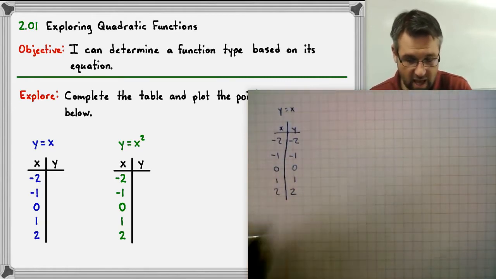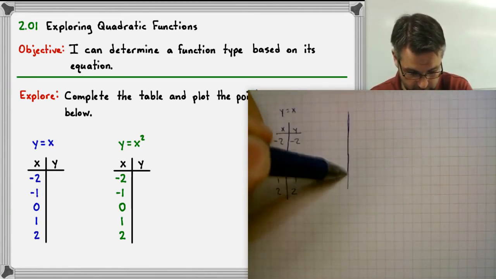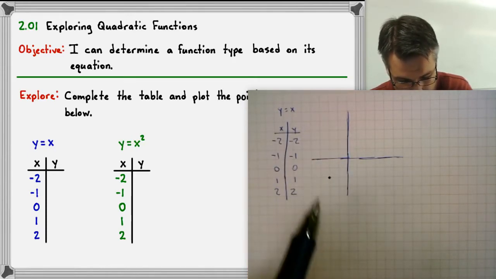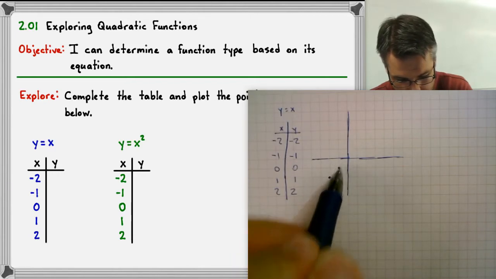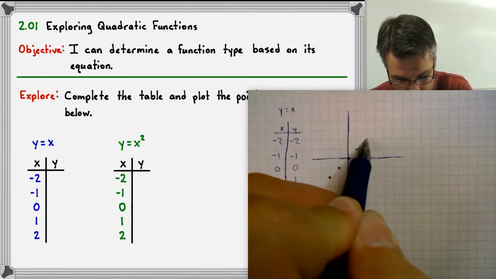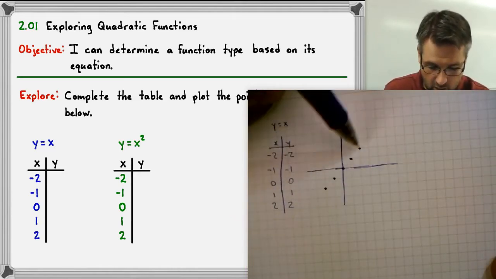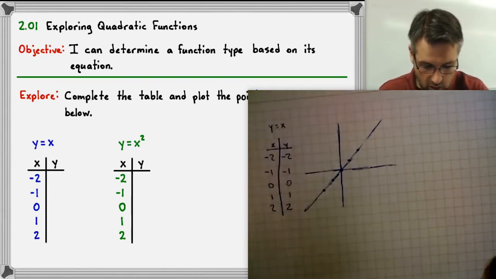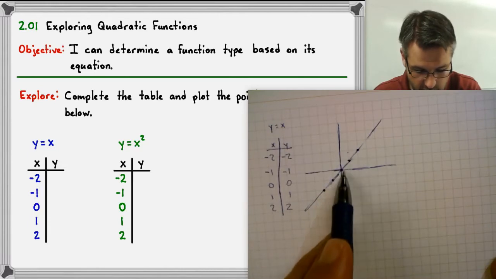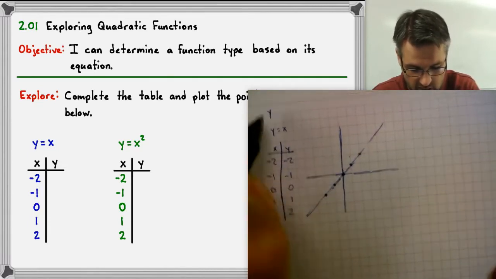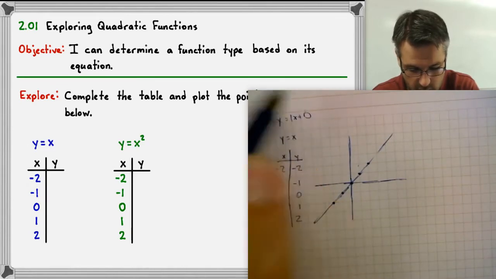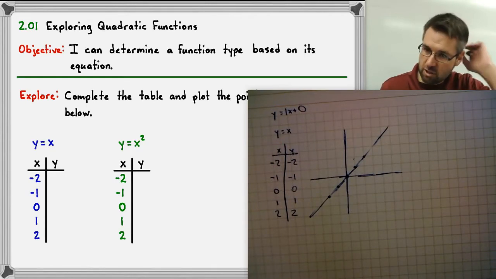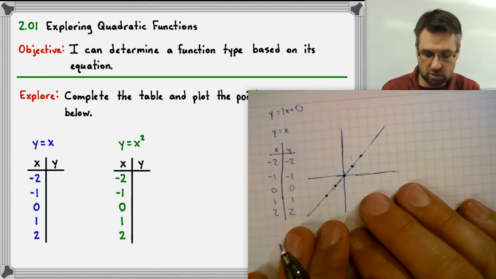Now, if I was to graph this, these points: -2, -2 is this point right here. -1, -1 is this point. 0, 0 is here. 1, 1 is there, and 2, 2 is there. We can keep going with that, but we can see that we have a linear function with a slope of 1 and a y-intercept of 0. That's exactly what this says here. If I rewrote it as y equals 1x plus 0, that would be equivalent, and those are the same equations. So we use that as a foundation for graphing linear functions.